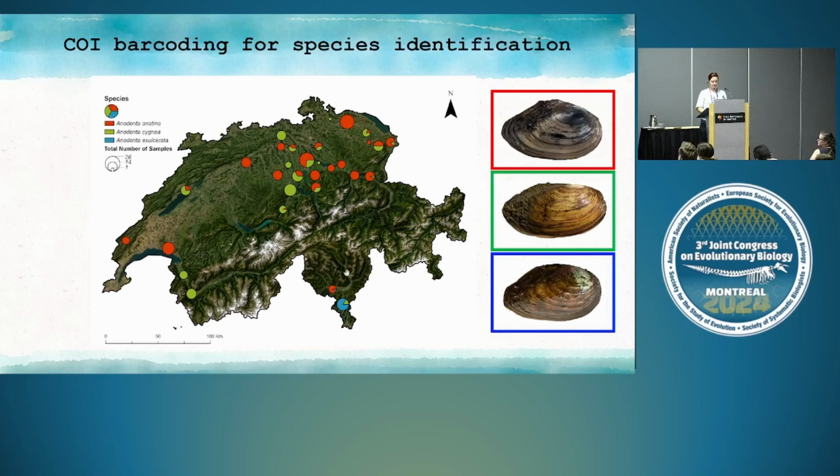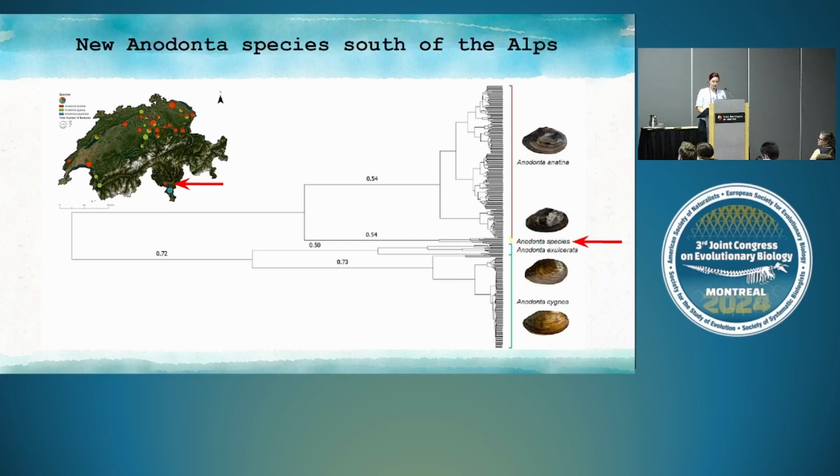But it turned out that this one down here, even though it has the same CO1, is actually highly divergent from the other ones. If you look at this tree, you can see where this arrow is that the divergence between this population and the other Anodonta anatina north of the Alps is almost the same as what we have for the 2 different sister species. So similar to the grayling, there is massive divergence between the north and the south of the Alps.